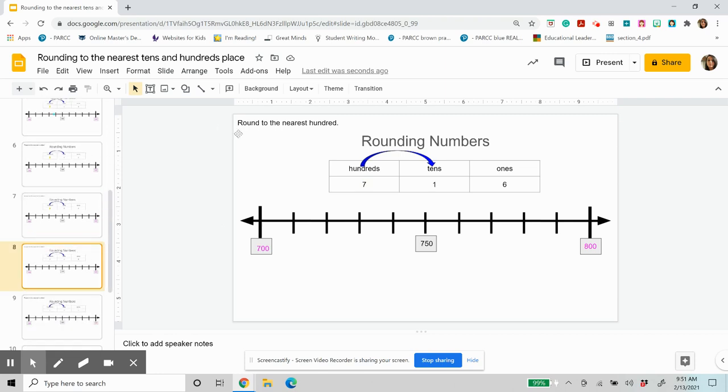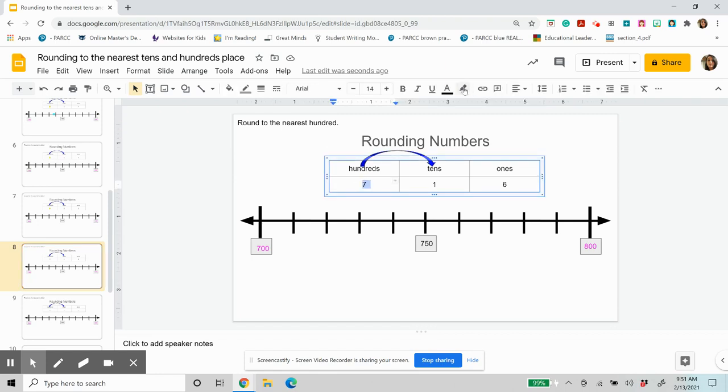All right, let's look at this one. Again, round to the nearest 100. So first thing I want to do is underline or highlight my 100, because that helps me make some decisions right away. What hundreds are we talking about? Well, 700 is the first one. What comes after 700? 800. Remember our 5 is our cutoff point here. Now I have my number line set up, right? 700, 800. Now I want to look at my number to the right, my decision maker.